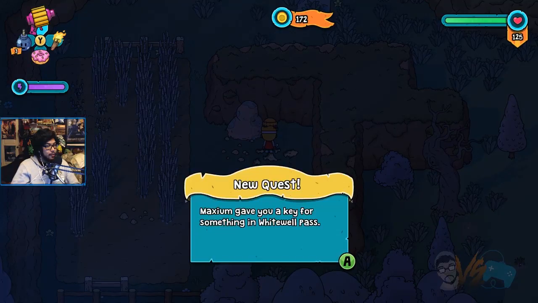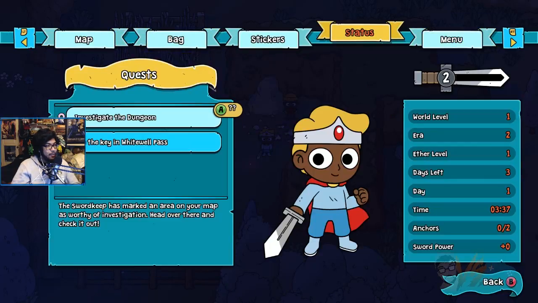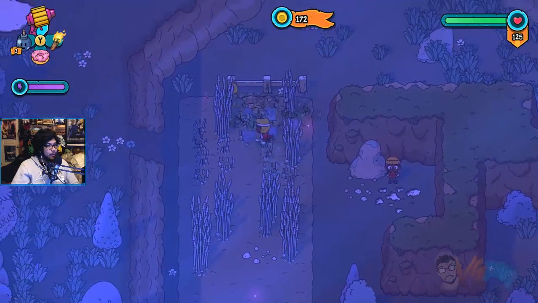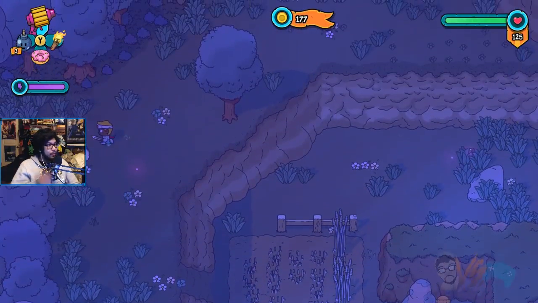We got a quest. Something in Whitewall Pass. I don't believe we have seen a single area called Whitewall Pass yet. And it seems like I can't hover over these things. Maybe if I use my mouse. No. I wish it would tell me the name. Whitewall... oh, it's right here! Right there, Whitewall Pass. It's on the way, so that's cool. All right, awesome. I'm glad we talked to this guy. I wonder what it's going to be. What if it's a trap? What if it is a trap?